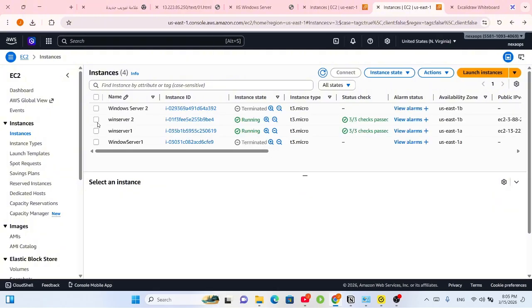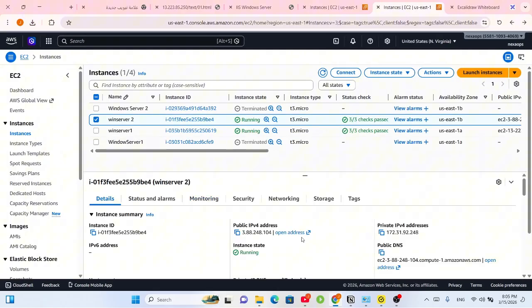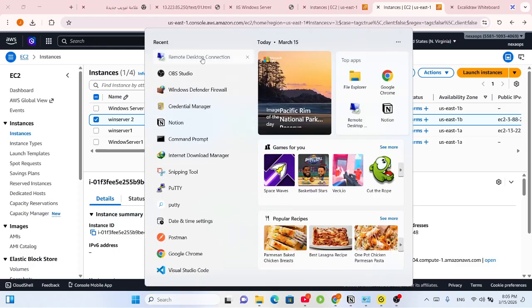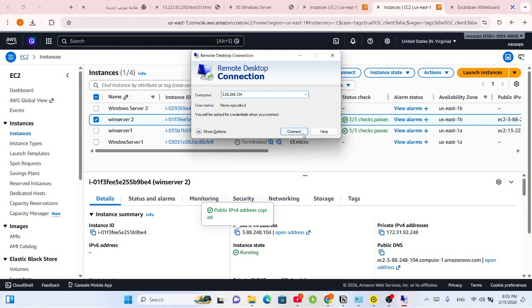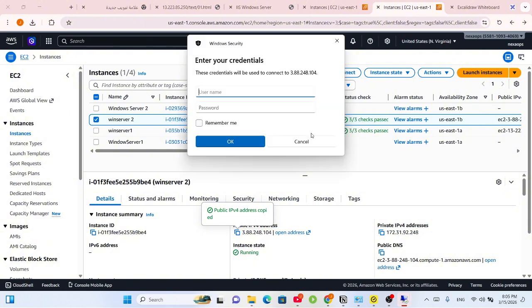Yeah, this is Windows Server 2. Here what we need to do is copy the public IP address. Let's try the IP, no problem. If it doesn't work, we're going to try the DNS.